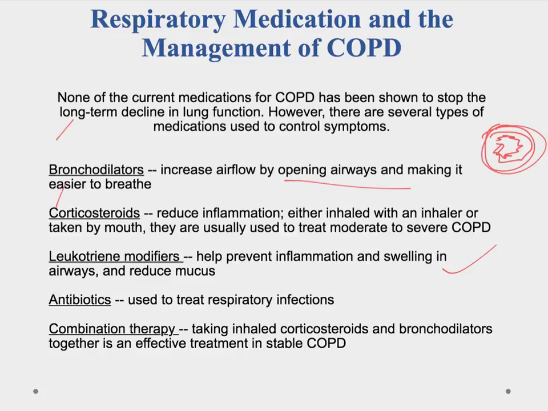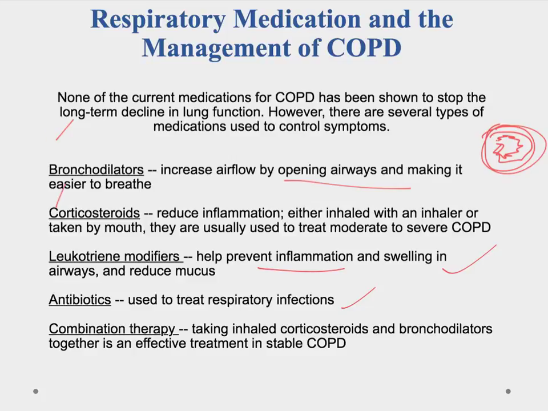Leukotriene modifiers we talked about with asthma as well. That's your Singulair is one of them, and they help by preventing this inflammatory response. Remember that Luke, L-E-U-K, is referring to a white blood cell. Remember how the inflammatory response sends in all these eosinophils and white blood cells that cause the inflammation to the area. So these are a pill usually, and a patient takes that every day as maintenance to prevent this inflammatory response from happening. Of course, we've got antibiotics to treat a patient who's been identified as having a bacterial infection.